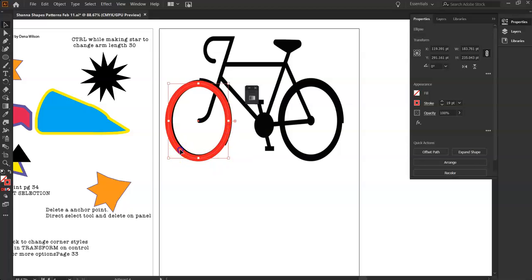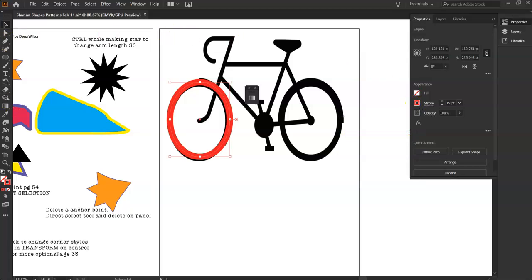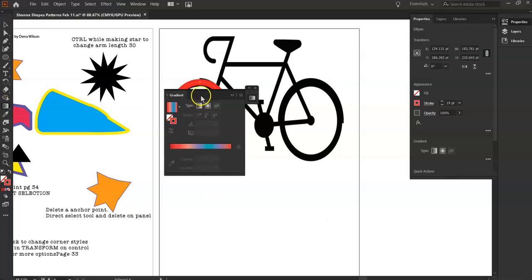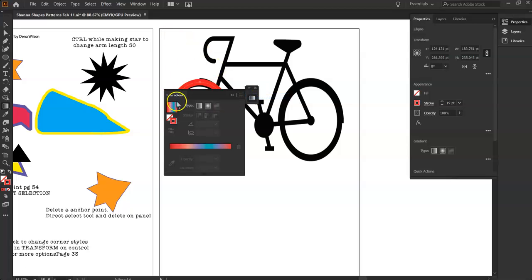Okay, so now if we want to apply a gradient, I want to click on my stroke here, and on the left side I can go to the gradient tool, shortcut G. There we go, and I can click the 3 dots here to hide options, or I can show the options.